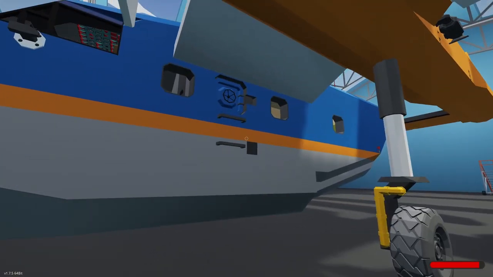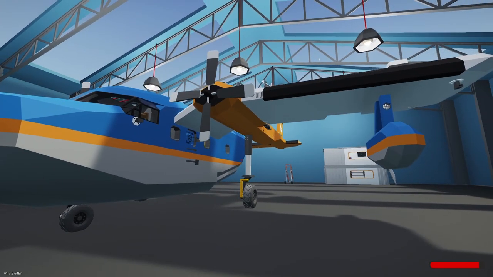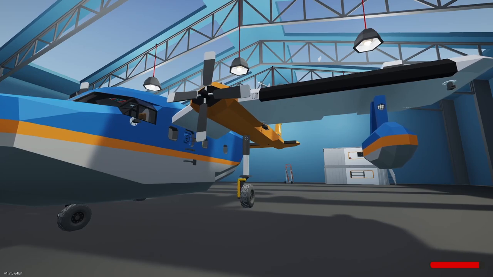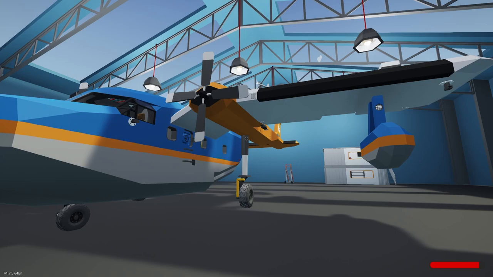So the anti-icing system is on here. So we'll talk about that really quick. Often on a plane like this, you'd have what's known as pneumatic de-icing boots. And so the difference between anti-ice and de-ice: anti-ice prevents ice from forming. De-ice allows it to start to form and then you break it off.